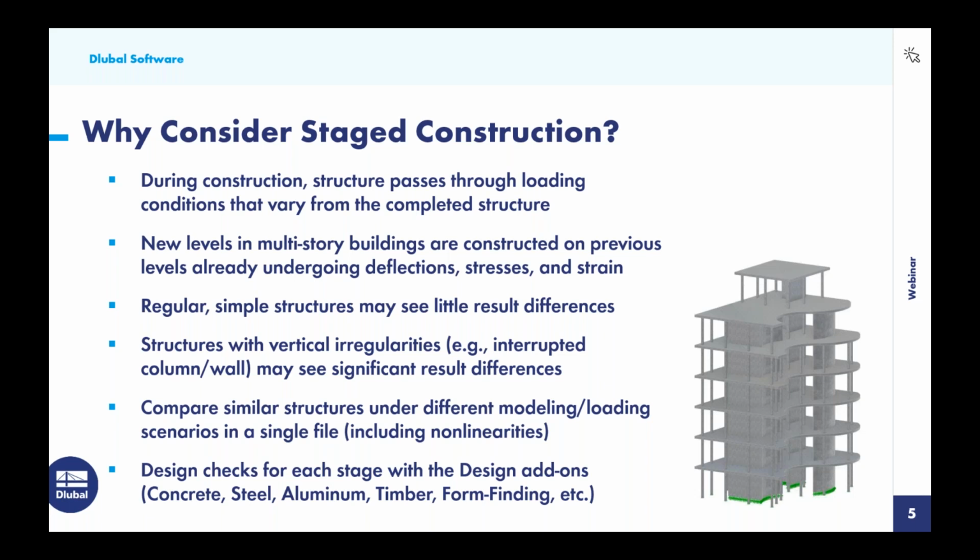Now, regular simple structures may see very little difference when we compare the stage construction to simply applying the loads to the finished structure. However, when we're talking again, maybe with those multi-story buildings or structures with vertical irregularities, such as interrupted columns or walls, we might actually see a significant result difference between the finished structure versus taking into account each continuous stage.